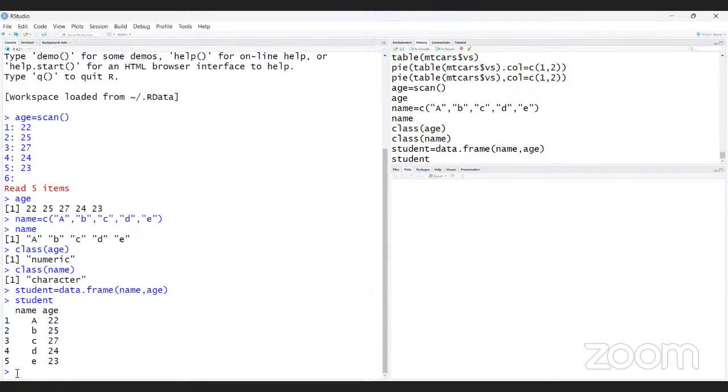So if I want to know what my data consists of, I write class and then the variable. Then you can understand whether it reads as numeric or character. If it is a character, then it will be within inverted commas.